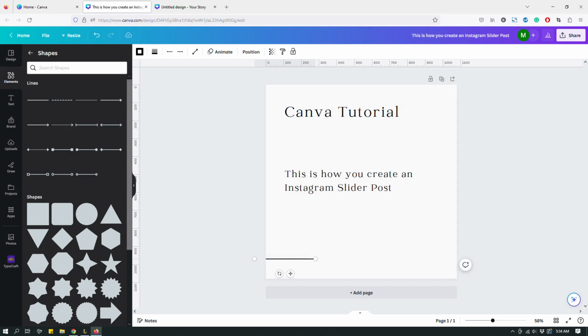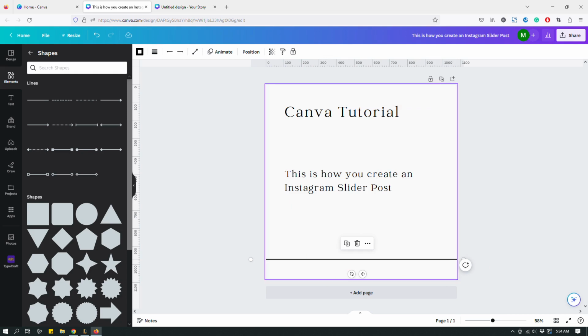For example, right now, this is at the very bottom margin. As you can see, the line is perpendicular, sitting on top of the very bottom margin. So if I want to add this line again, I will just have to make sure that I'm aligning it with the bottom margin.